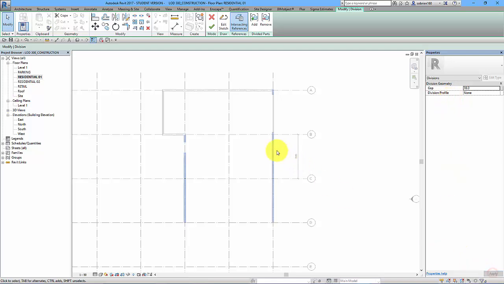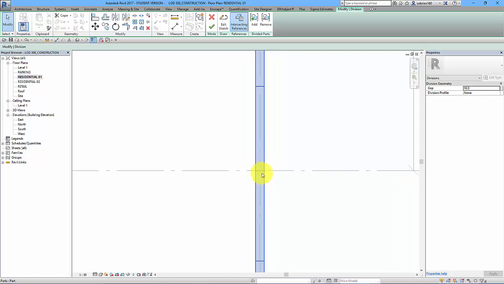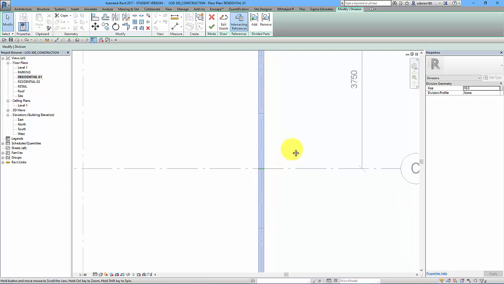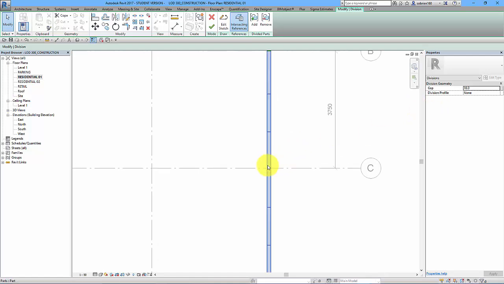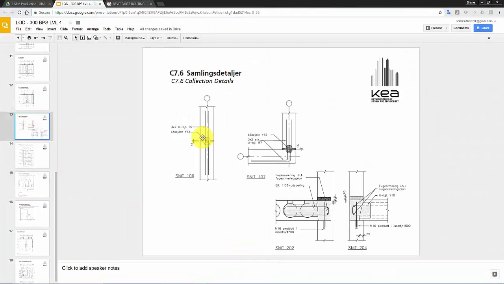If I apply that, straight away you can see that it started to draw a tolerance in between the grid lines there. But on top of that, we can also change the profile. So we want to use something again like this profile here. So you can see we've got that 16mm division here, but we also need to make this shape for the concrete jointing to be used in, and the steel reinforcement, of course.